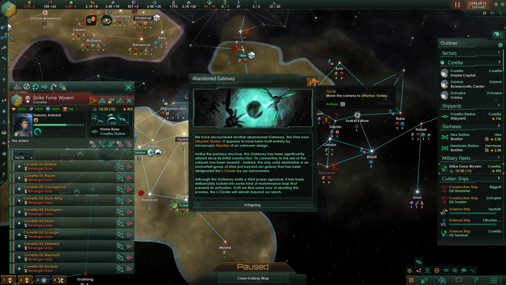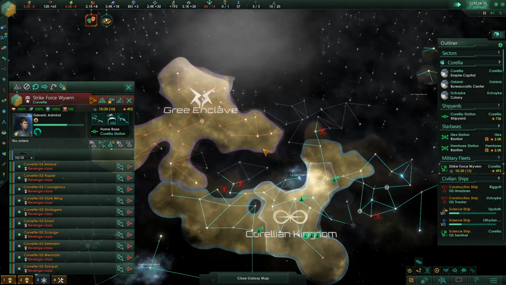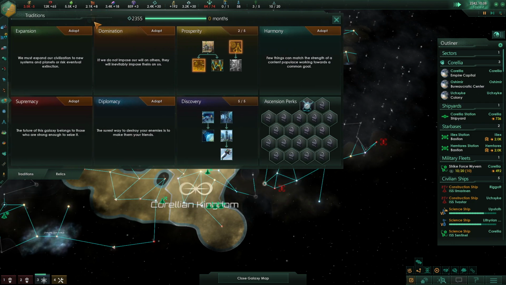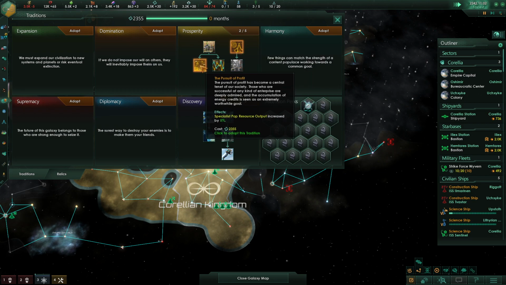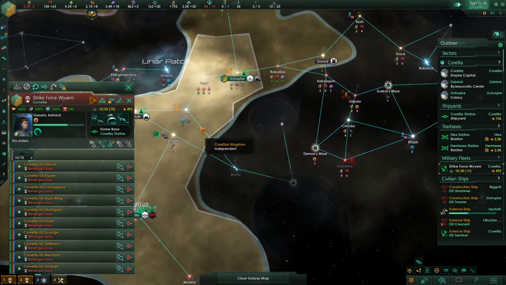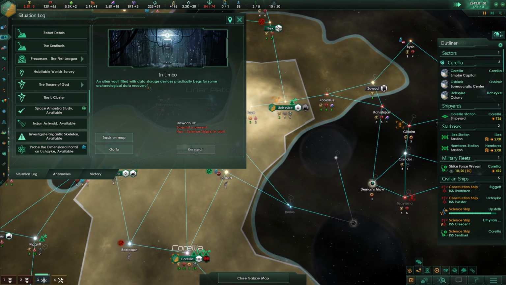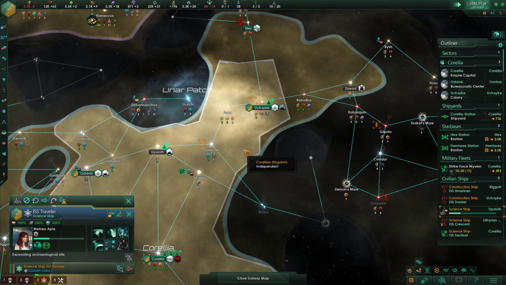And we encountered a gateway situation out in the... somewhere? I don't know where. I don't know where we found the damn thing. It's somewhere. That's all I know. System survey concluded. Let's see. Limbo, an ancient alien vault filled with data storage devices. Those are always useful. But we can't visit it just yet.